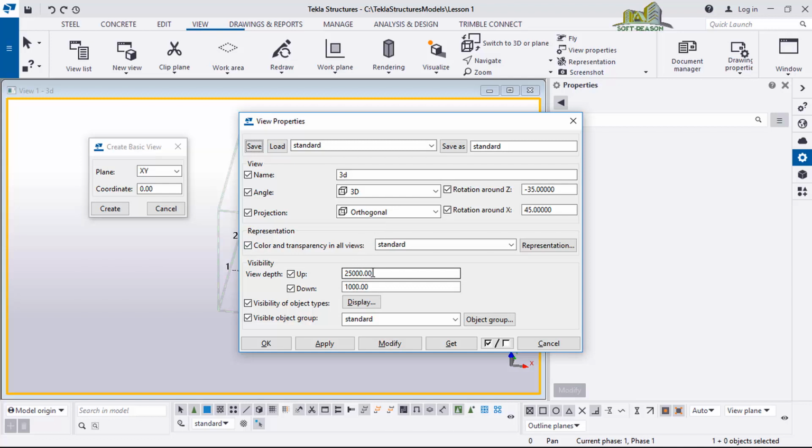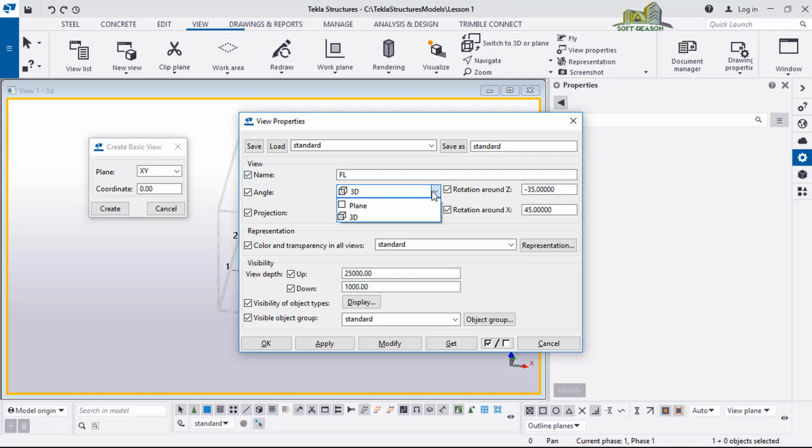The first thing you need to do is to give your view name. Let's say I want to have a view at the foundation level, also have a view at the first floor level, also have a view at the second floor level, and have a view at the roof level. So the first thing you will do, you first type here FL, meaning foundation level. You want a view at foundation level.